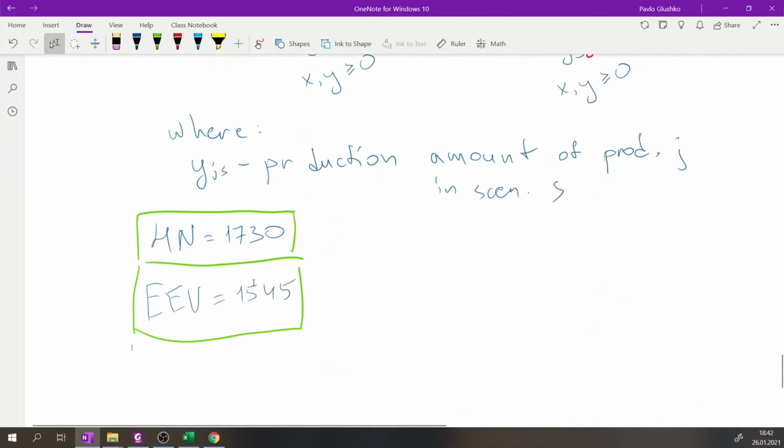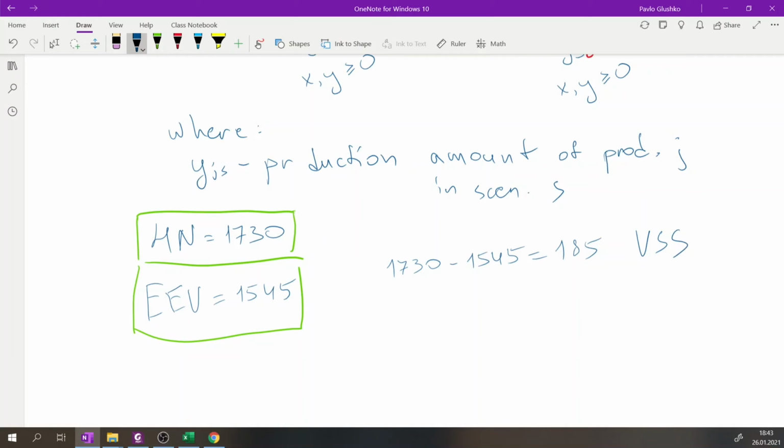So we see that we win some expected profit when we apply this advanced technique. And this difference, which we calculate as 1,730 minus 1,545, is equal to 185. It's called value of stochastic solution, VSS.